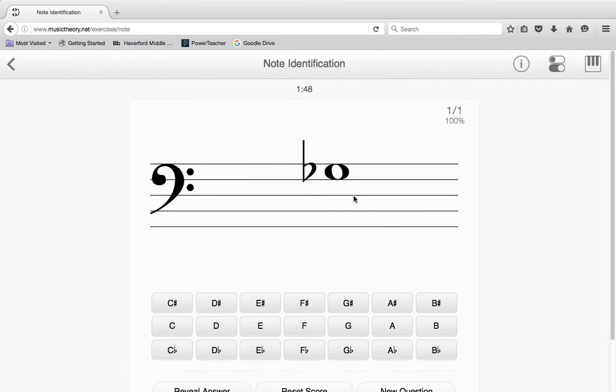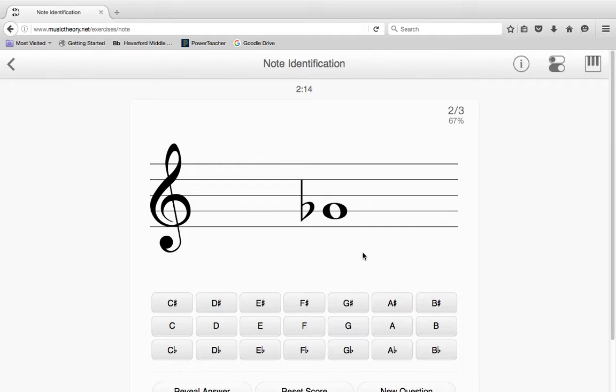If you get it correct, the note will light up green and it'll play the note. However, if you hit the wrong note, it will turn red. As you can see here, this is a G flat. If I said G sharp instead, it just turns red and gives you another chance to try it. However, your score will go down because you got something wrong. Score is on the right-hand side up here. This note is G flat, so I'm going to hit the correct note. It'll play the note and it'll light up green.